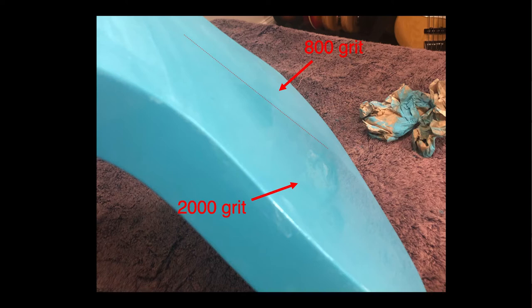So I decided to use the back of the guitar as a workspace to practice for the future clear coat step. After wet sanding with 800 grit, I took a portion of the back and wet sanded it all the way down to 2000 grit, because that's going to be a second-to-last step when putting the gloss on. In the picture you can see a dotted line separating the areas: the 800 grit still looks flat and dull, but in the area I used 2000 grit you can actually see the reflection of a paper towel sitting on the table in the guitar body itself. That 2000 grit is going to be really helpful to get us to a high mirror gloss.